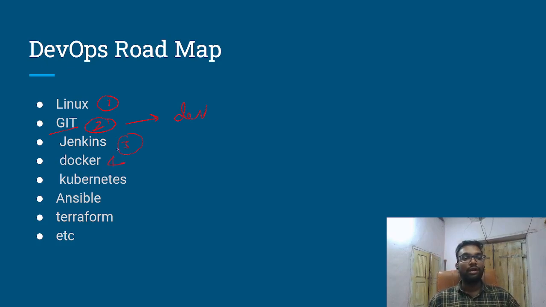And then we'll go for Docker. Docker is a containerization tool which bundles the app code and all the libraries together. Then we have the orchestrator, Kubernetes. Kubernetes is one of the most important tools nowadays. Everywhere you go, you'll be hearing about Kubernetes and containers. It's an orchestrator, so it handles the containers or pods.